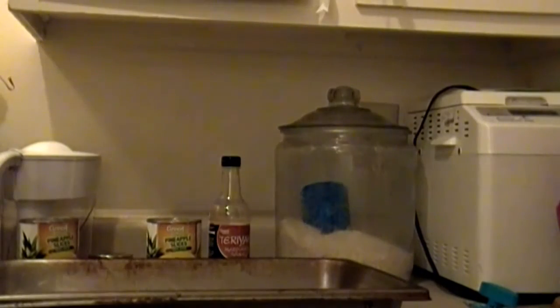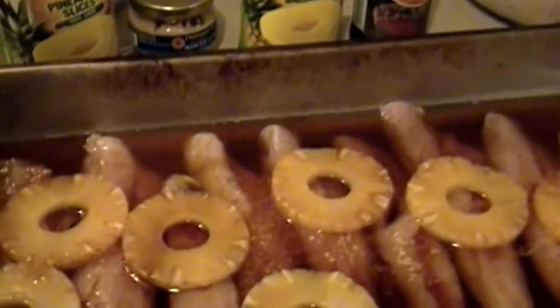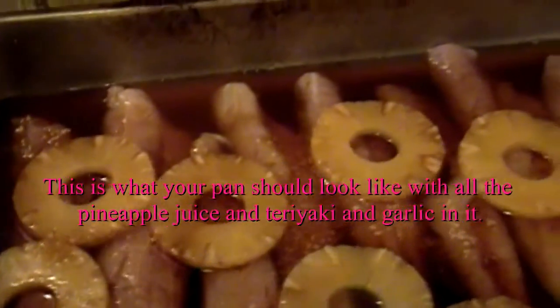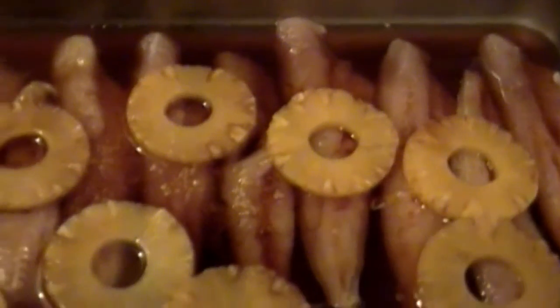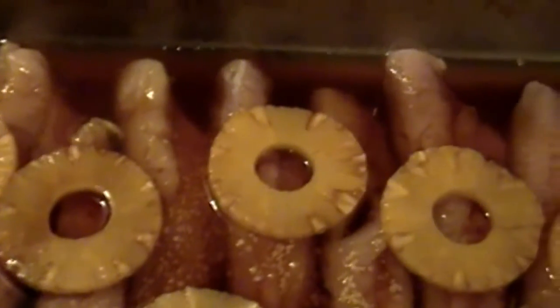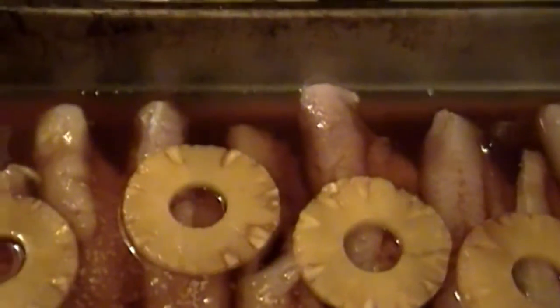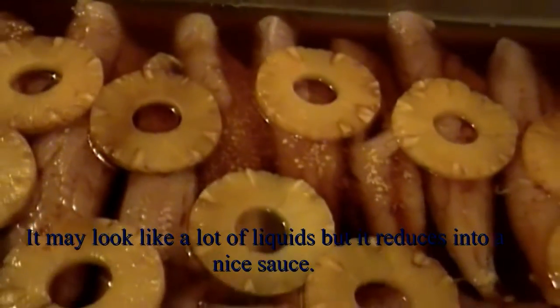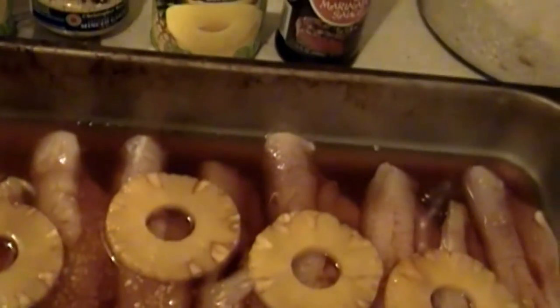Get a quick view of that. And here is the pineapple, and those little bits of garlic in it that'll give it all its flavoring. It has pineapple juice. It won't be too sweet or too overpowering. Should have a nice fresh flavor. You don't want it to be too pungent.